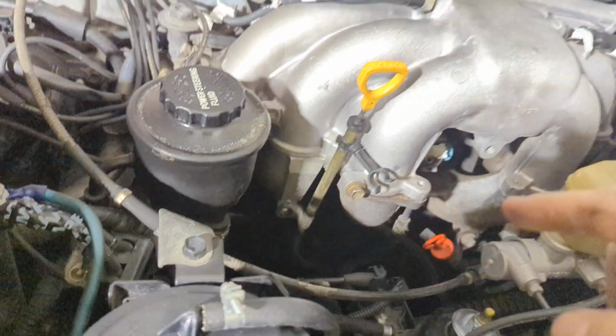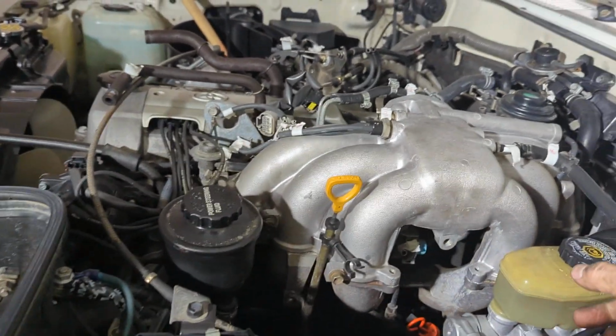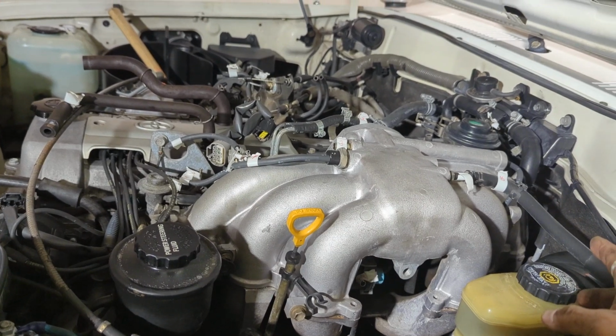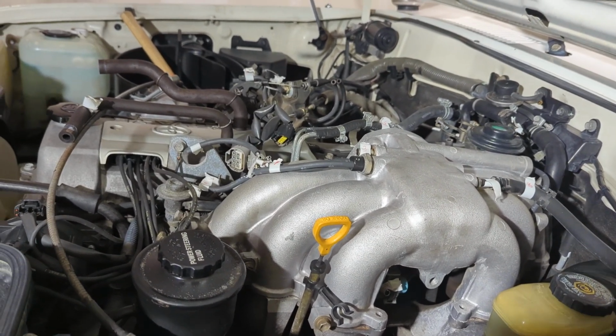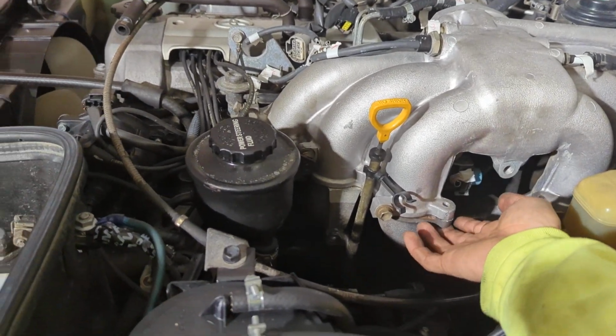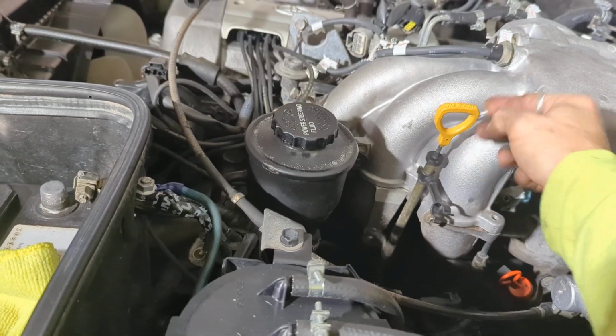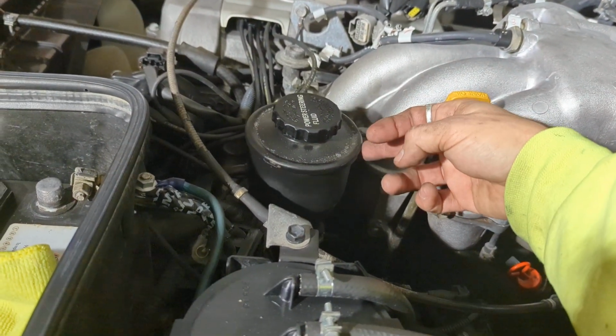You have to go underneath the car, and that's why I need a long extension. I have, like I said, a 10, an 18 I think, and then an 8. So all those together were able to get those 12 millimeter bolts off. This dipstick, you do have to remove that bolt just to slightly get it out of the way. Power steering fluid, take that off.